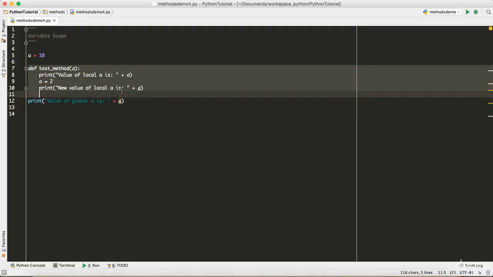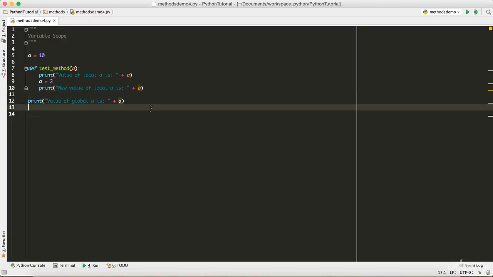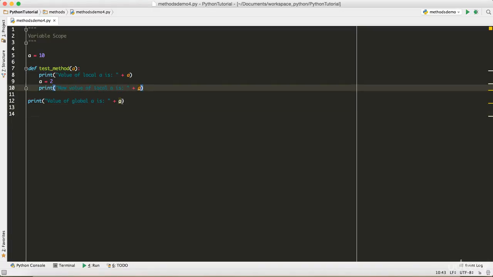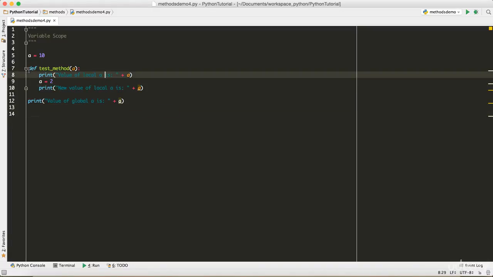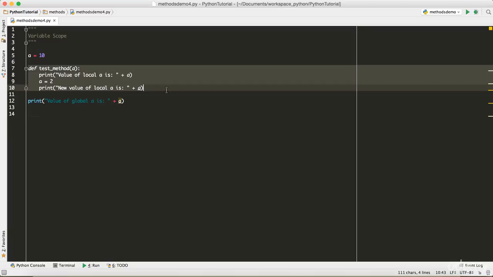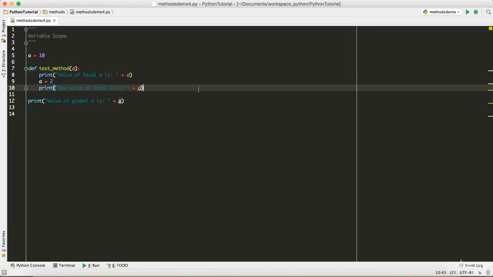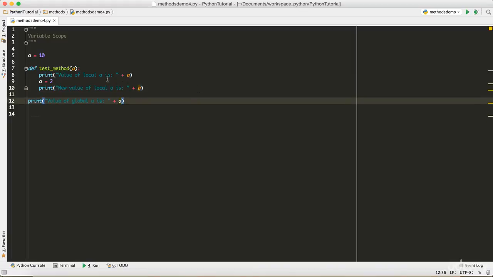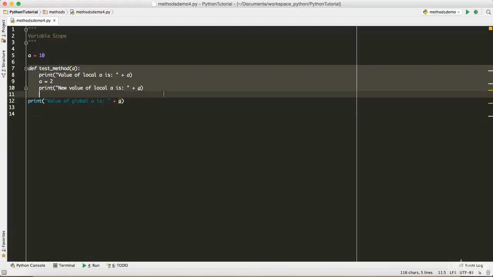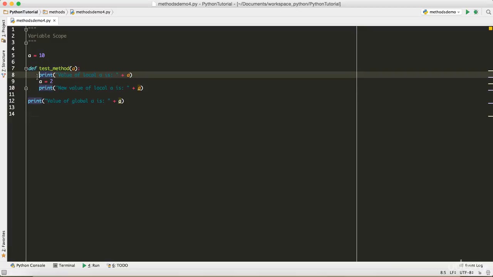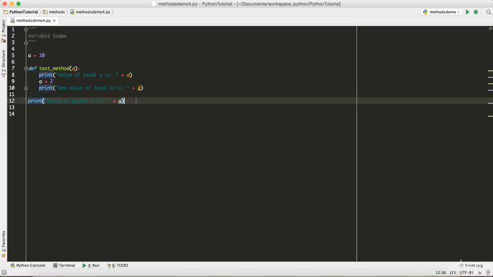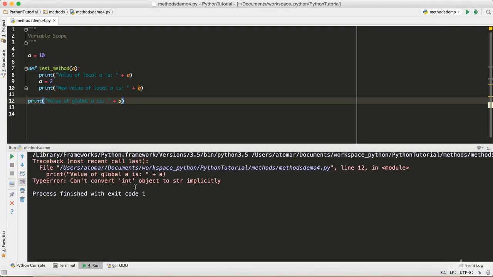If you have already seen a lot of lectures on methods, we are not calling the method till now, it's just the definition, and it doesn't do anything until we actually explicitly call the method. So we have to call the method to execute this part, otherwise these two statements are not going to have any effect. So you can see this in an example. Let me just run this code.